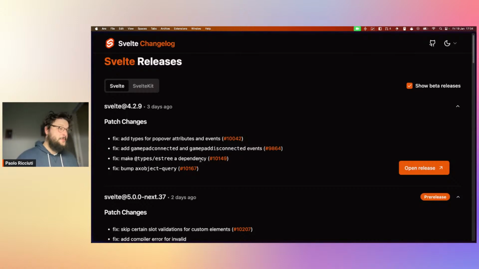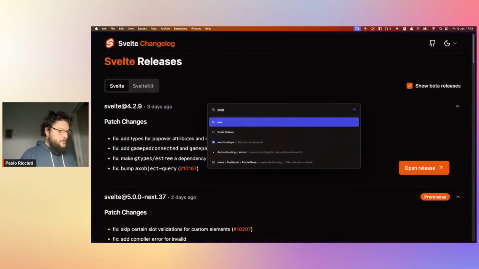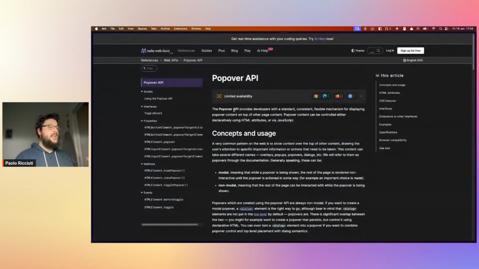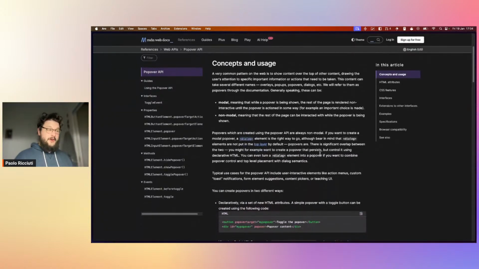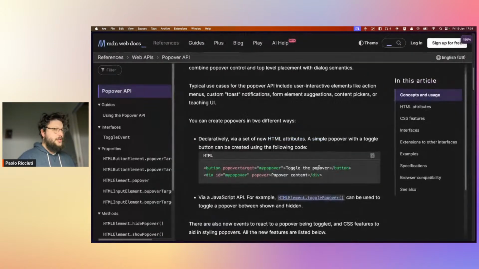So they added types for popover attributes and events. I don't know if you know about this, but the popover API is a new browser API, which is very, very cool. I want to show you, the popover API on MDN. This basically allows you to have a popover with the browser, and I probably should zoom in a bit.